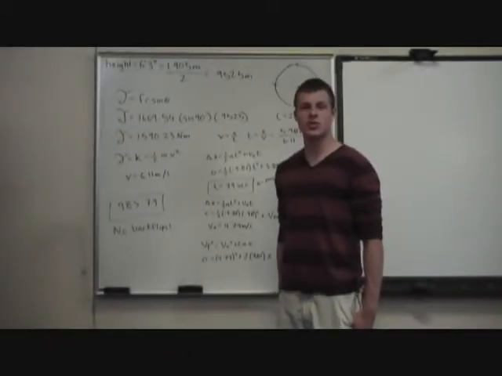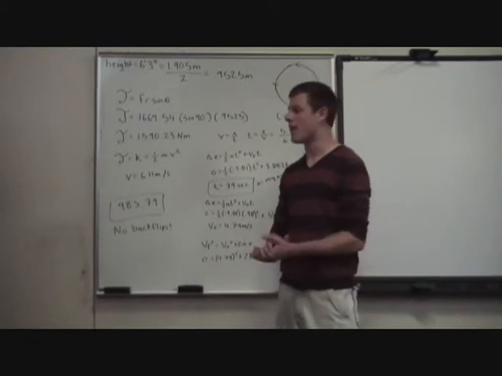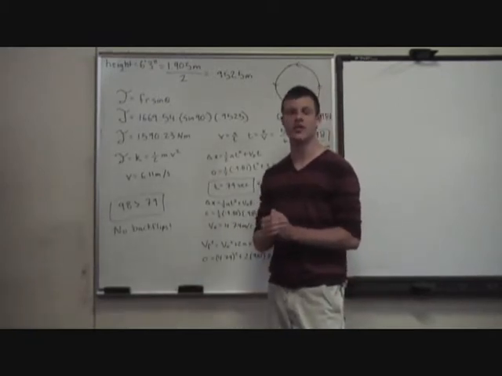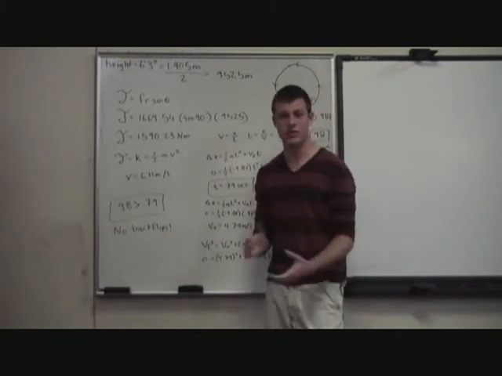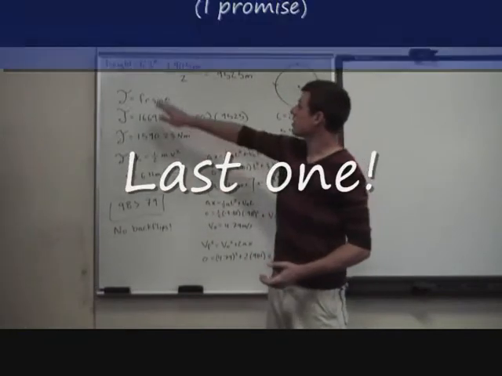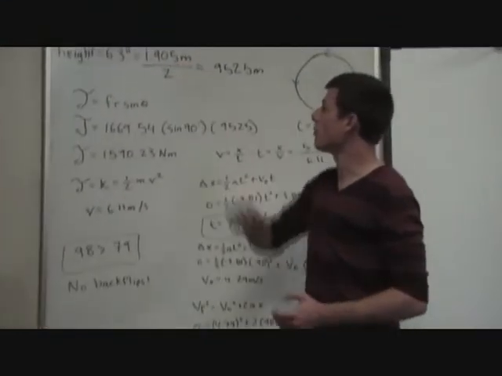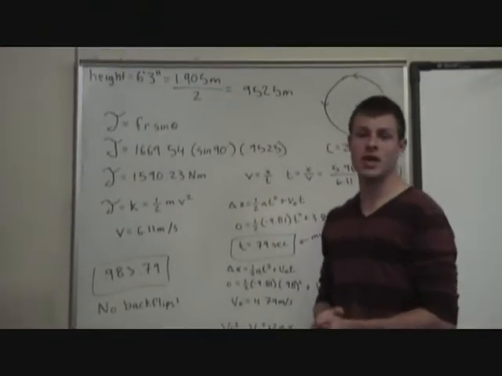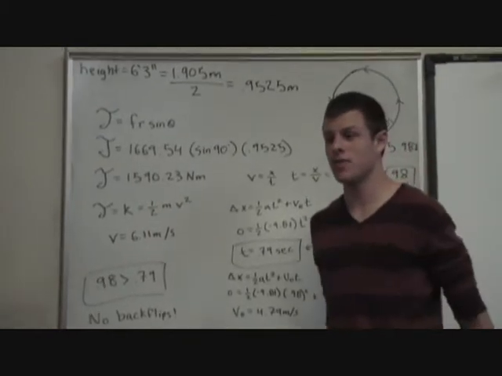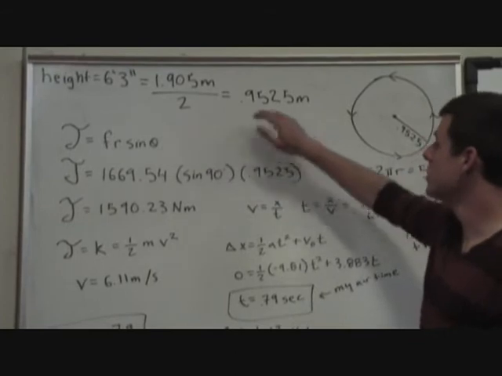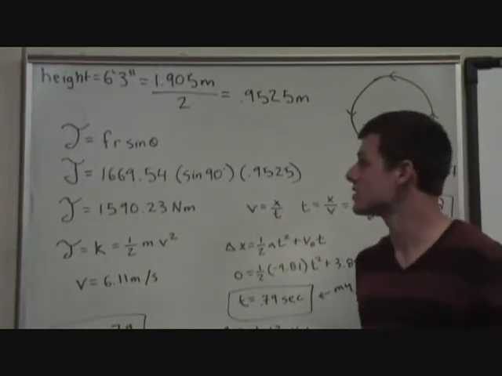Alright, so lastly we're going to look at me doing a backflip into a pool, and we're going to use some math to see if I should ever attempt a backflip on the ground. So, if we start with my height of 6 feet 3 inches, or 1.905 meters, then because when I flip, my knees come to my chest, we can say that I'm about half my height at that point, so 0.9525 meters.